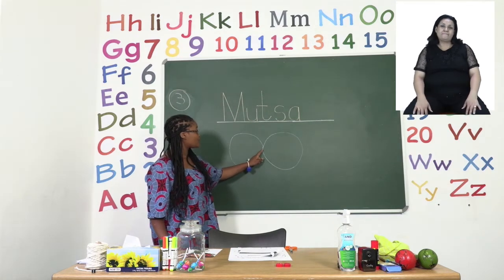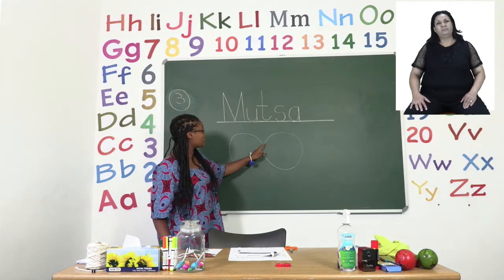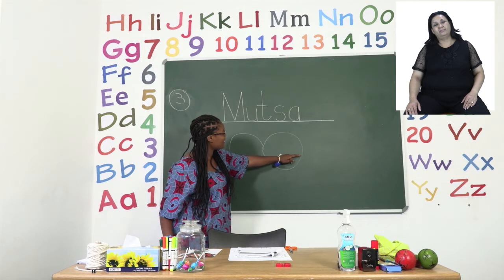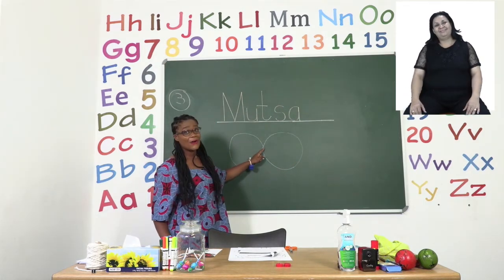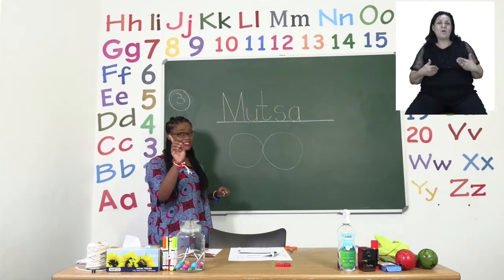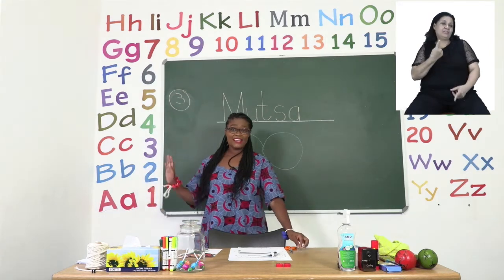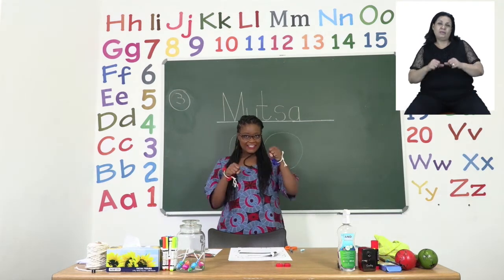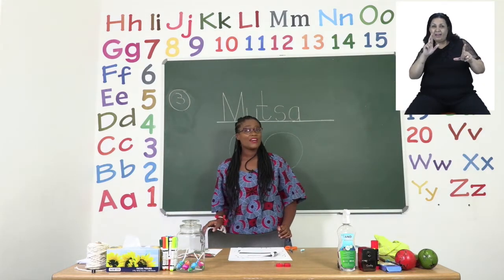And when you get back to where the arrow is, we are going to go the other way. So let's go round. Very good, everyone. Wonderful. So this is how we do our lazy eight. I want you to continue practicing by yourself. And just like the game with the left and right, you can even exercise with it. Right, left, right, left. Have fun, my children.